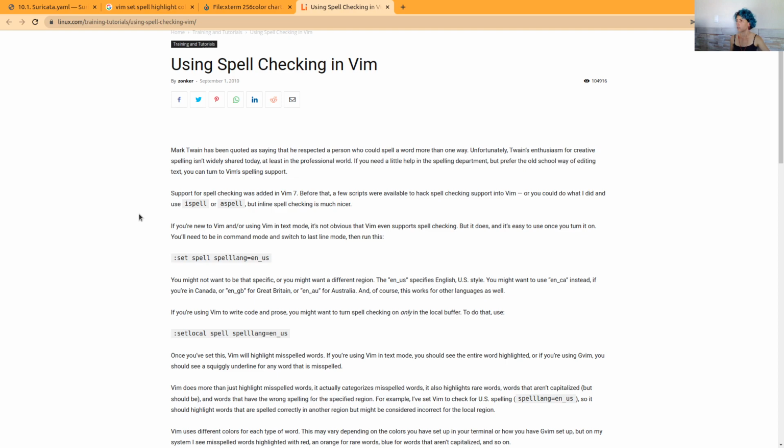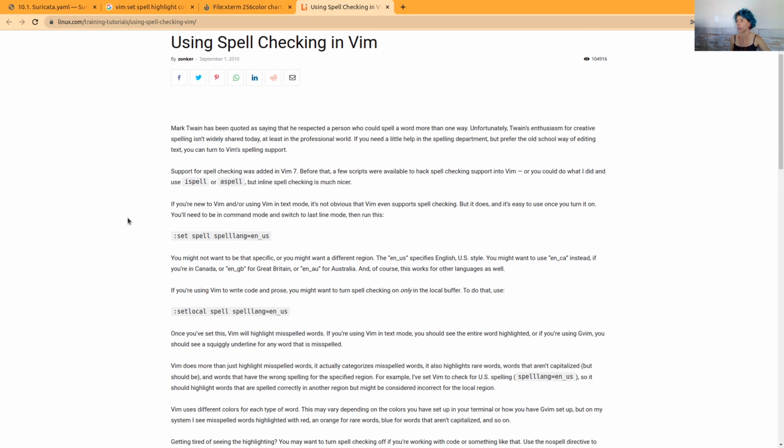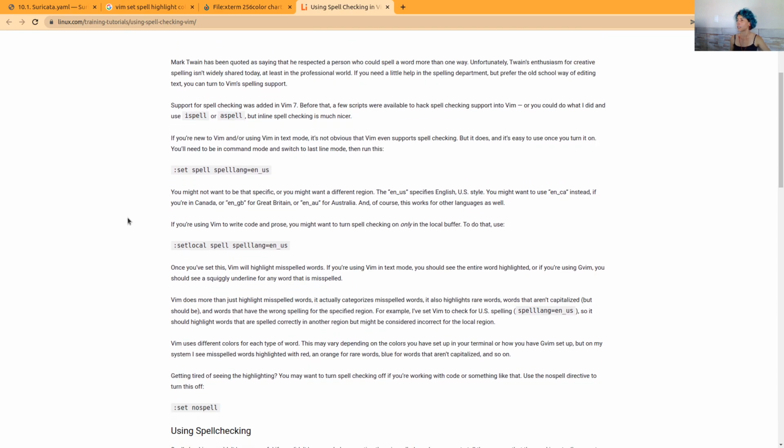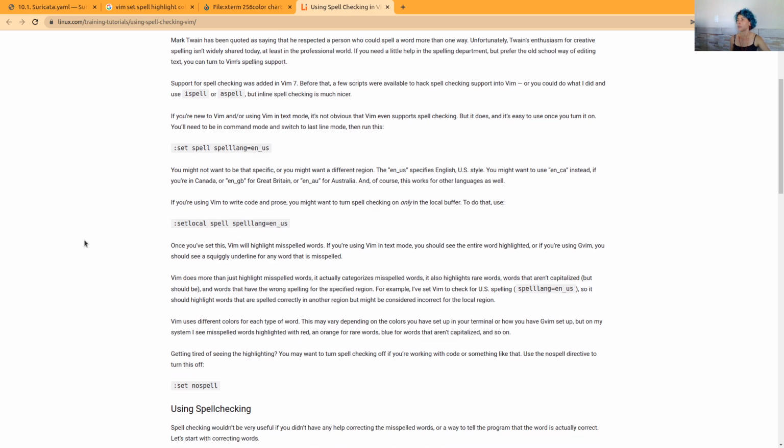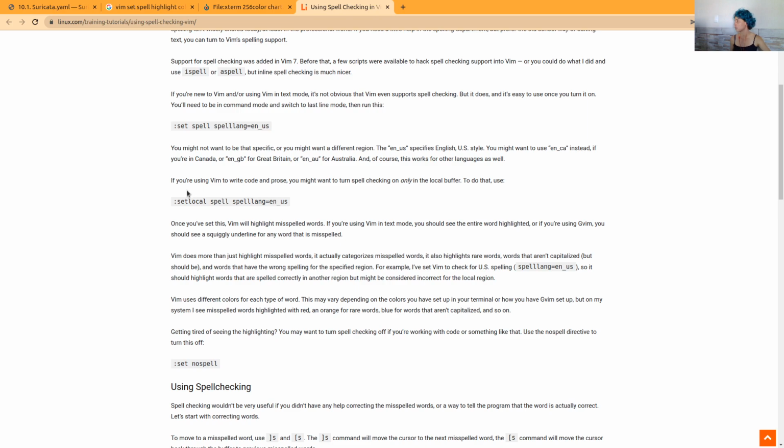Support for spell checking was added in Vim 7. Before that, a few scripts. If you're new to Vim, oh, that's cool. I didn't know that part. You might not want to be that specific, or you might want a different region.